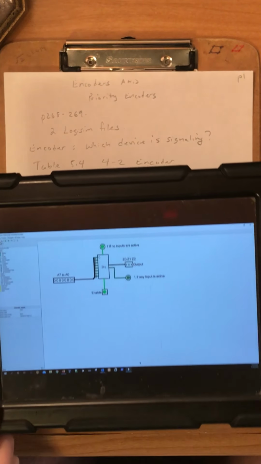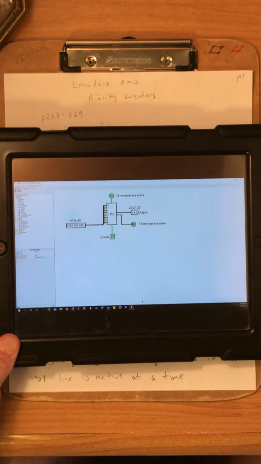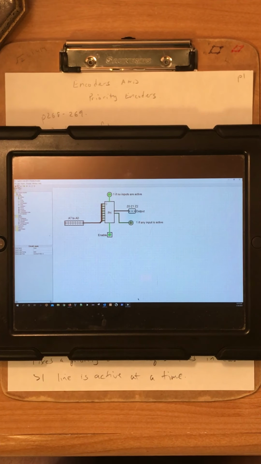And of course, I've got a priority encoder that I pulled up. And I've included this in Logisim. This is the built-in priority encoder. Didn't want to have to rebuild it. So this is our no request line up here. I'm going to label that.